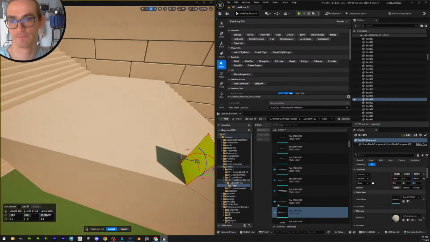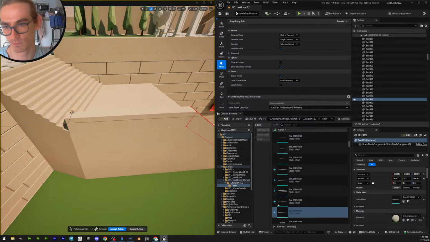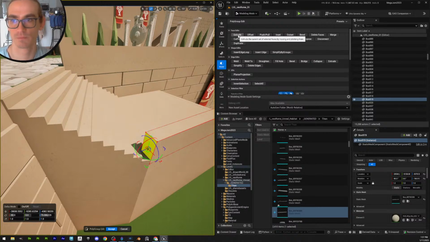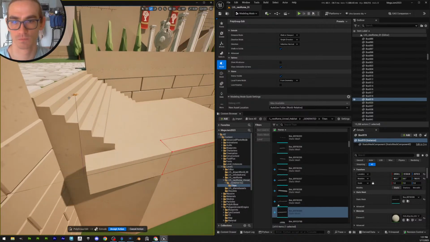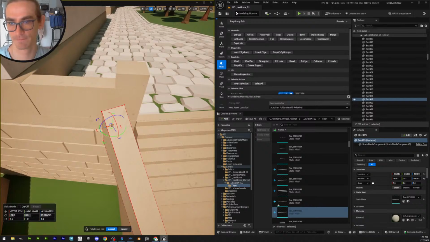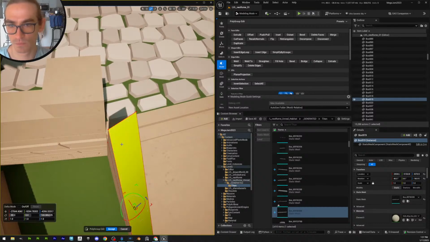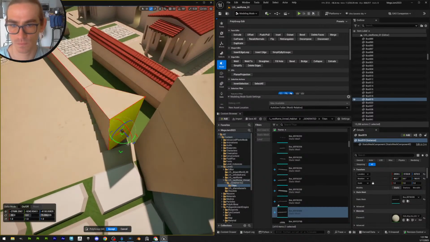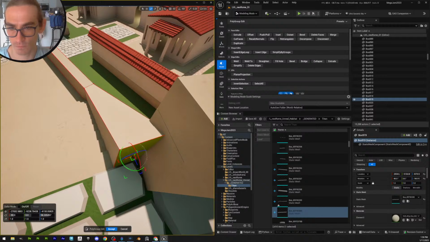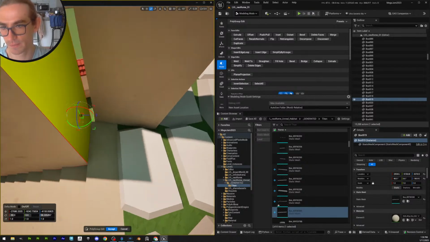Somewhere here. Okay, let's see if I can match this angle a little bit better.